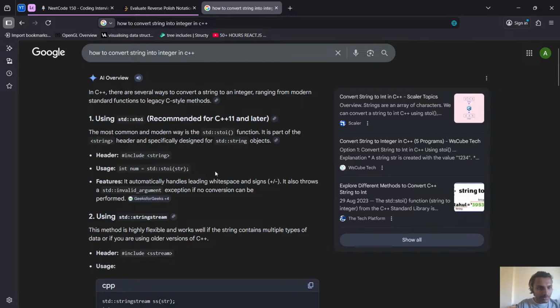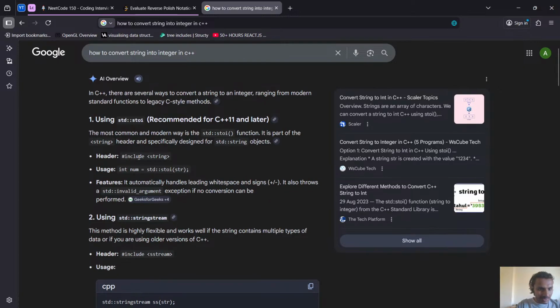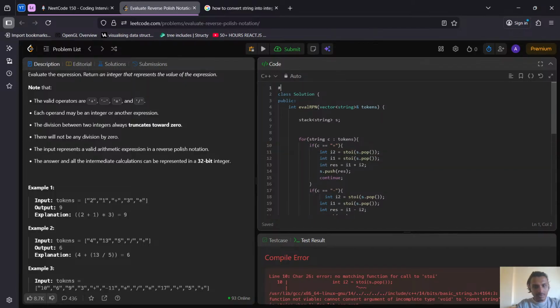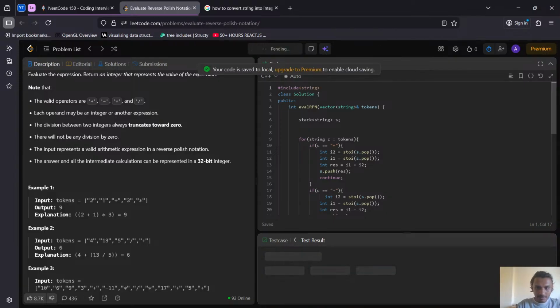So it's inside the hashtag include string. Okay, let's include that. Let's include string. Okay, let's save.